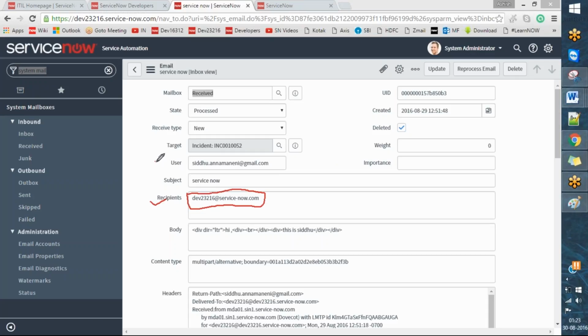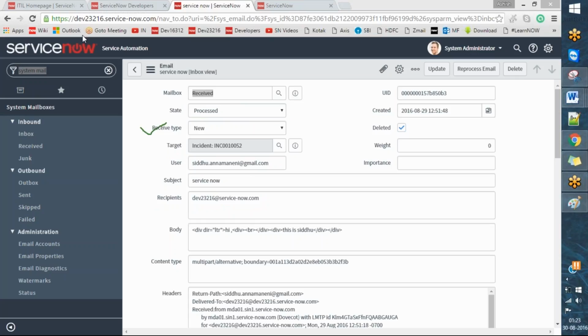What happened? It's showing as processed. That means the instance has processed your email and the receive type is new. New means it's a new email.